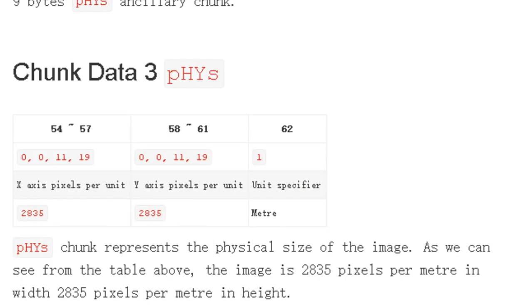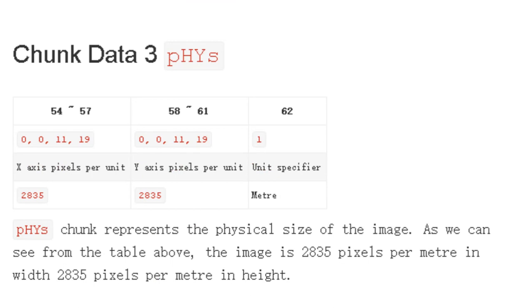Chunk data 3, pHYs. Bytes 54 to 57 inclusive, 58 to 61 inclusive, and 62. So the first 4 bytes is the x-axis pixels per unit. The next 4 bytes is y-axis pixels per unit.